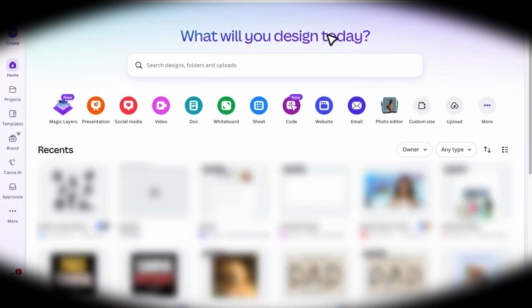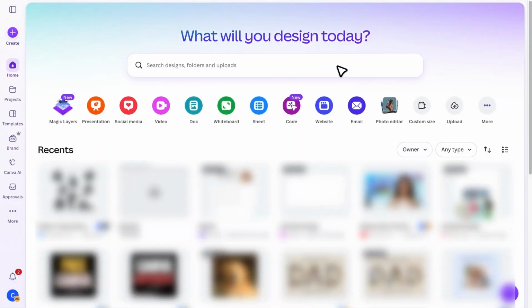Today, I am going to show you how to create a transparent gradient effect in Canva. This effect looks really clean and professional, and you can use it for thumbnails, posters, or social media designs. Let's get started. Alright, first open any size you want to work with.